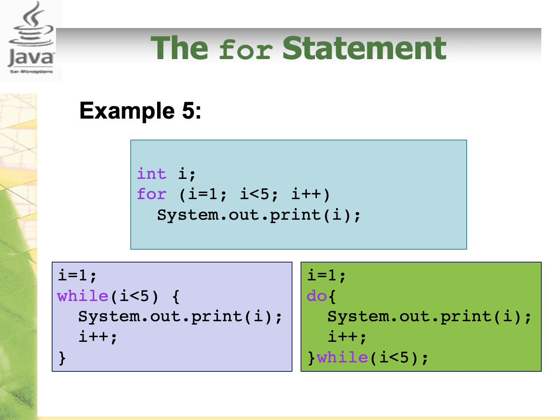Similarly, in do while loop, we need to initialize i to 1. Then the statement within the do increments by 1, then checking the condition. Based on this comparison of for loop, while loop, and do while loop, we can see that in for loop, we can make the code more compact as it only requires 2 lines of code to do the same as the 5 lines of while and do while loop. However, all of this gives the same result, so it depends on which type of looping you prefer to use.